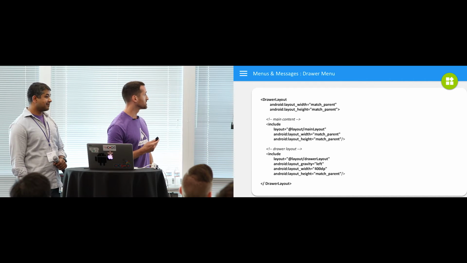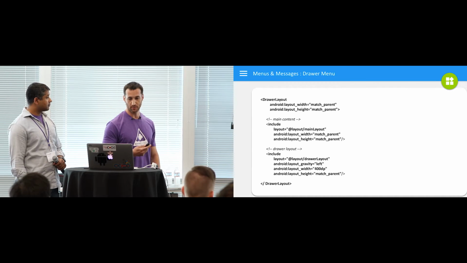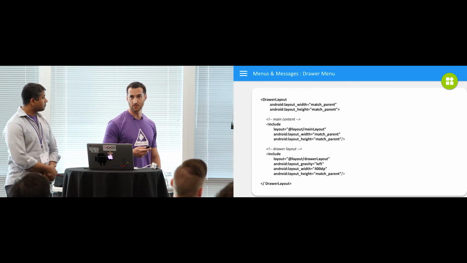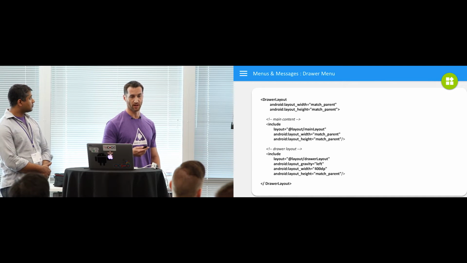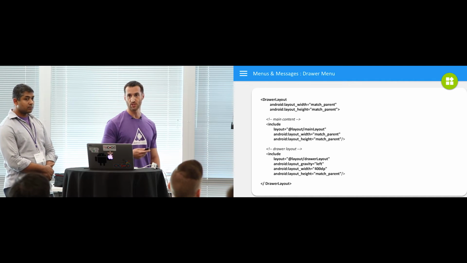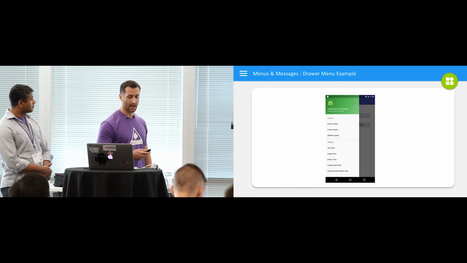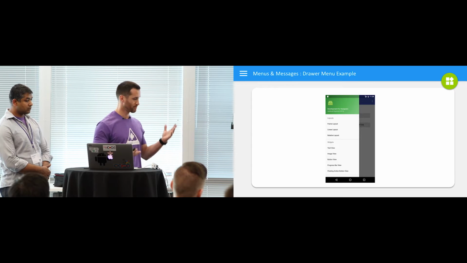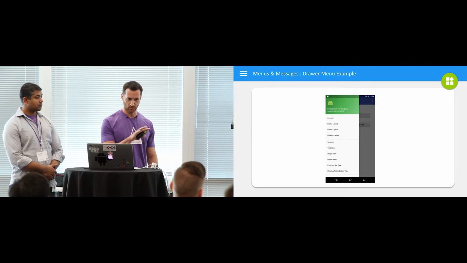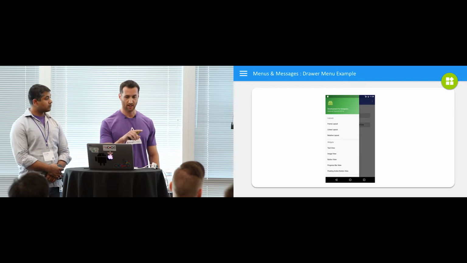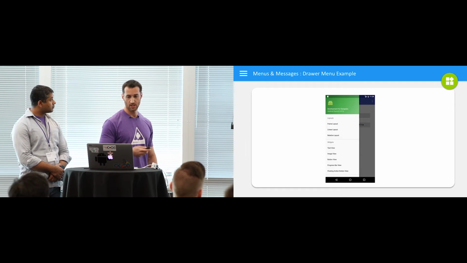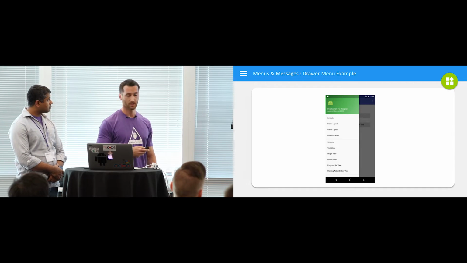And you can use the include tags here, which we're not going to cover, but I'm going to cover quickly. Basically, the same thing as HTML. You can include content from another XML file in this fashion, meaning you can reuse it in other XML layouts. So this is a good example of doing that. Again, looks like that. Drawer layout also supports peeking, so if you touch the side, it'll slide out a little bit, letting you know that it's there, and then you can slide it the rest of the way. You can also open it with a button click or pretty much anything, actually.